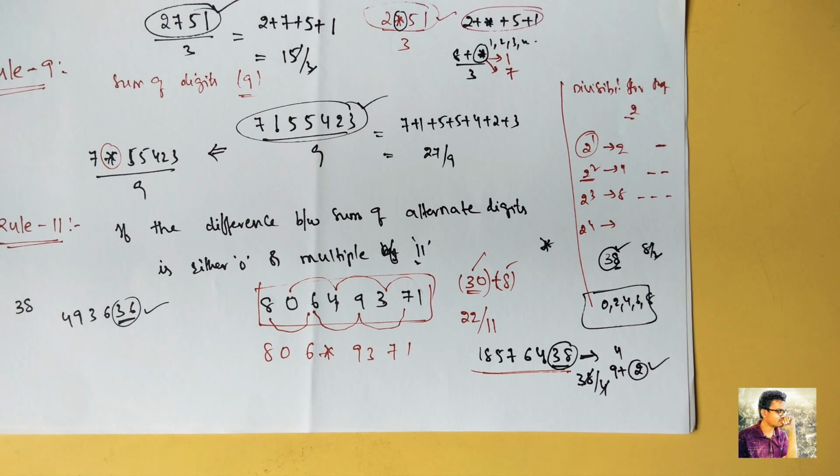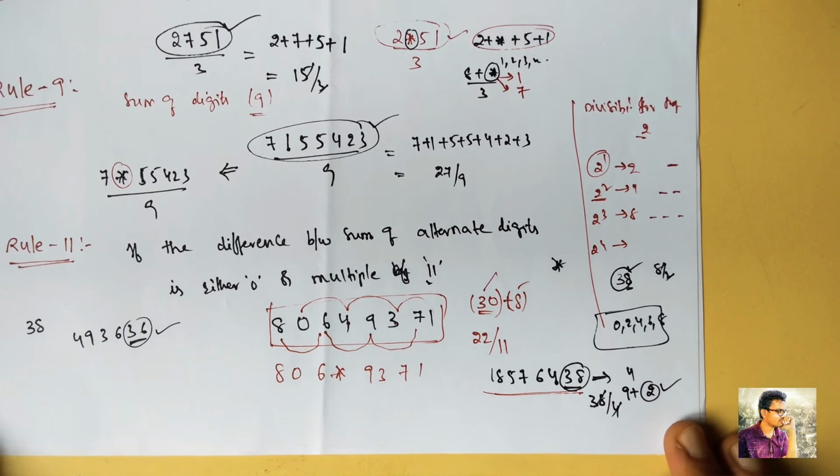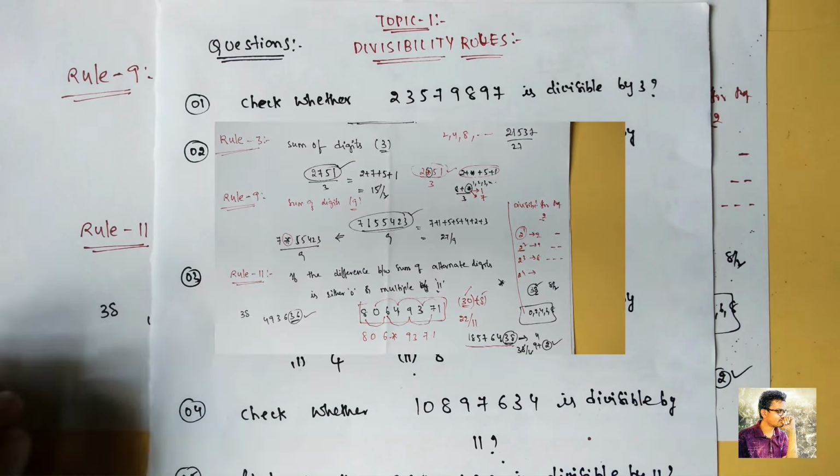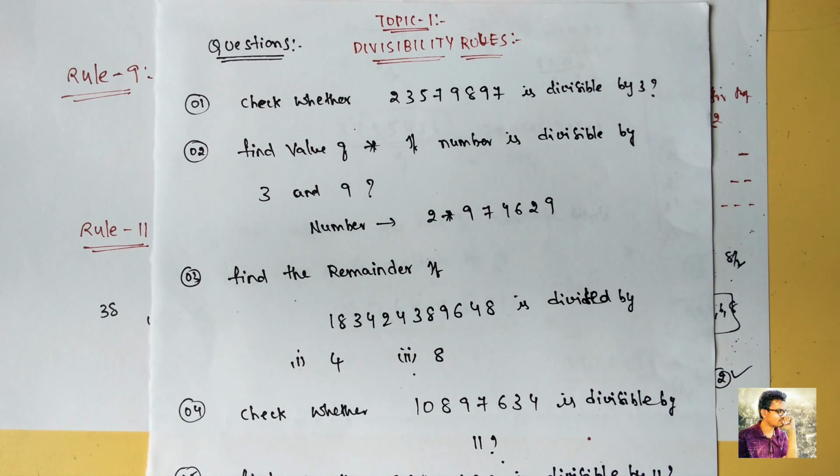So simply by following these tricks, we can say whether a number is divisible by all the numbers 3, 9, 11, 4, 2, etc. And you can find the unknown missing digits in the number if provided the necessary condition that it is divisible by some number. So here I prepared some questions for you. If you found this topic interesting, just give it a try. It will take about just 5 minutes to solve these questions.